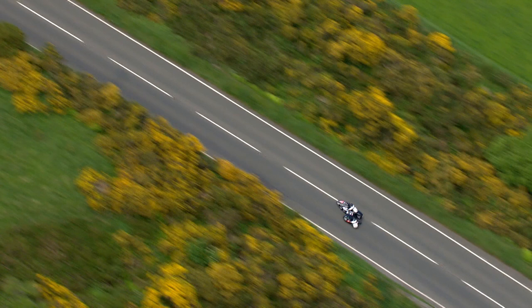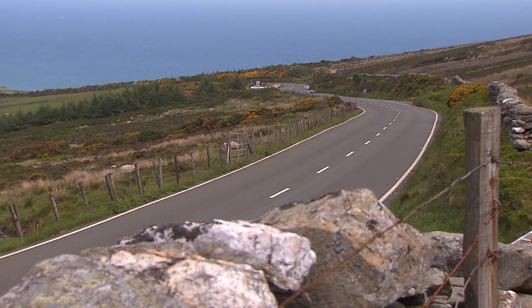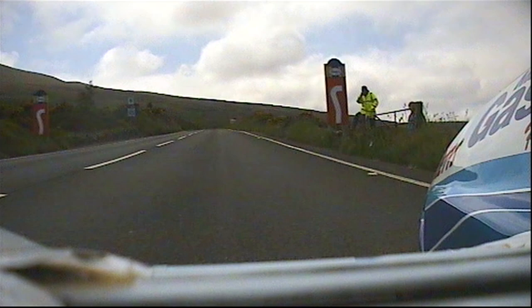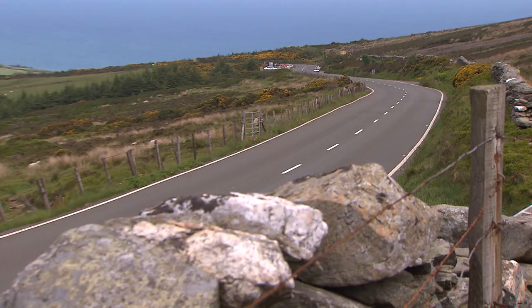From the helicopter we look down on John Holden and Andrew Winkle - you see how much these guys have to work. Look at him hanging out there, bum nearly on the ground on the left hand side, then moving back over when coming out of a corner to get traction. When you're not in a corner you're just tucked in trying to keep out of the air. As a passenger you've just got to hold the sidecar wheel on the floor and get your backside over the drive wheel to get traction - it's all about ballast.